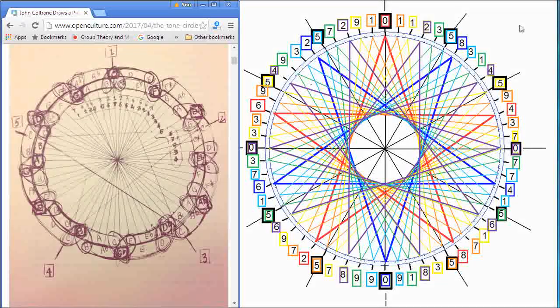This diagram on the right has nothing to do with music. At least I thought it had nothing to do with music. And John Coltrane, independently, working from the point of view of music, discovers the same 60 points and the same exact 5-pointed star. Really, this is amazing.